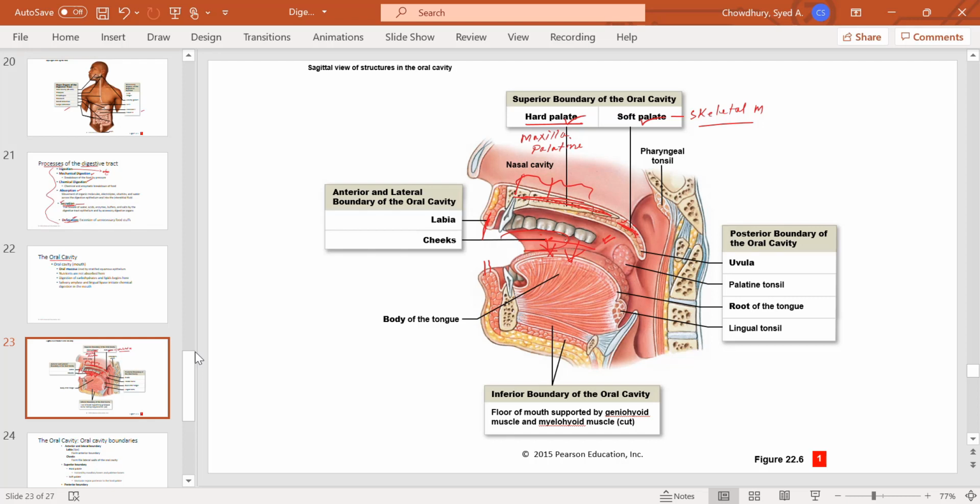Now, inside the oral cavity, you will find the teeth, right? And the area between the lip and the teeth is called the vestibule. Okay, and the free end of the soft palate is called the uvula, that you can see. Actually, if someone opens the mouth a lot, you can see the uvula, something hanging, right? And then you have a few other structures you can see here. So you have palatine tonsil. In the root of the tongue, you have the lingual tonsil. Lingual means tongue, and those are the structures you can see here.